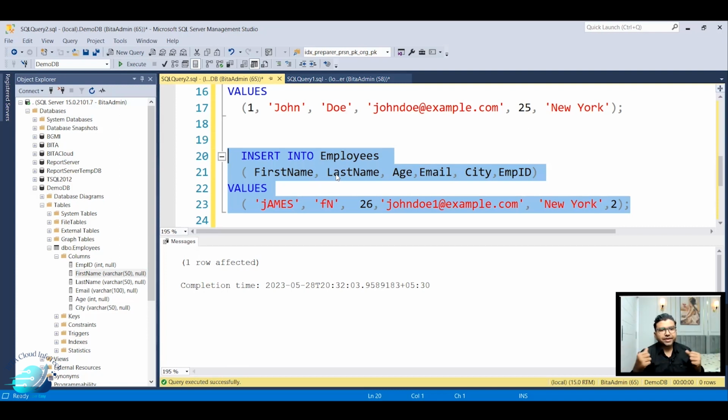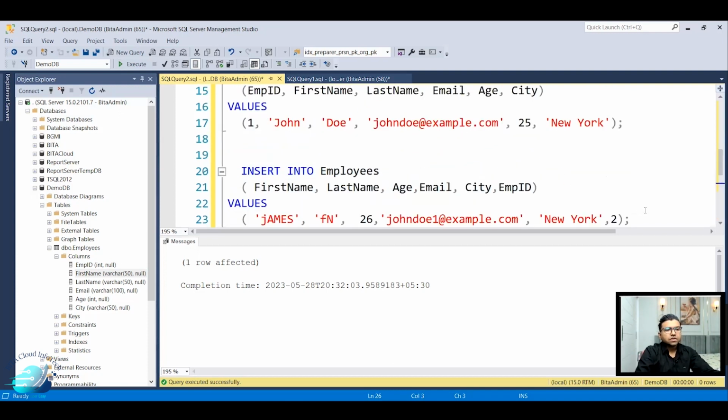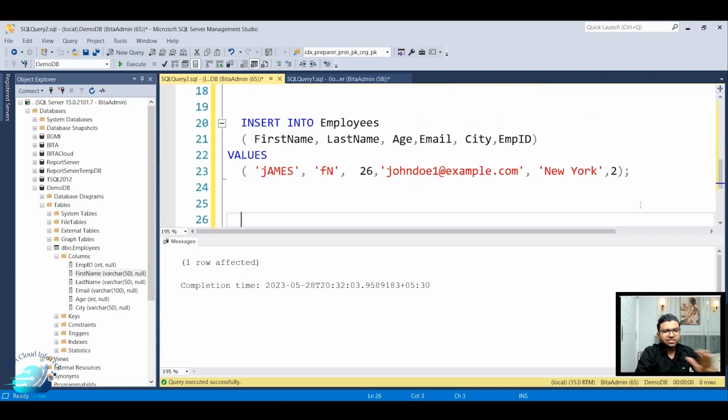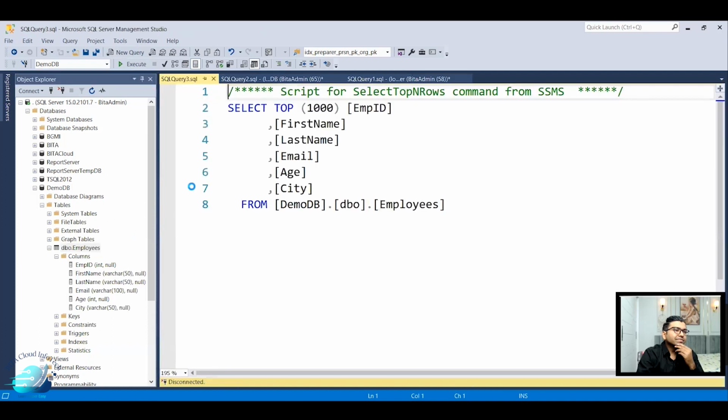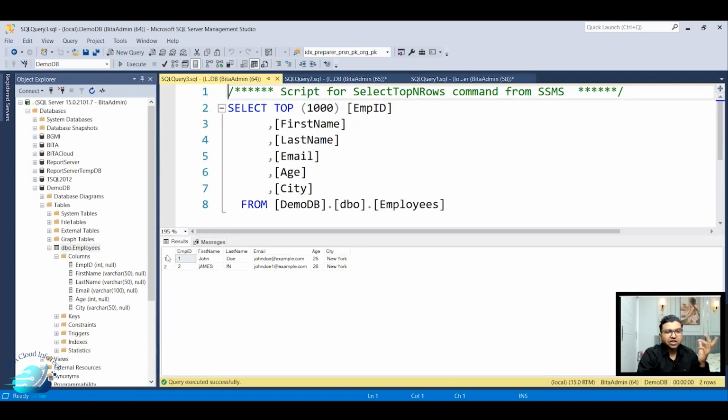How do I see that data? Okay, so let's see that data. What is the way of seeing the data? First, let's see a normal, easy way. Right click on a table and say select top 100. Here, we don't need to write anything. We are just dependent on the options which SQL Server is giving us for seeing the data. Let's see. I right click and say select top 100. You see, it is retrieving the data the way we inserted.